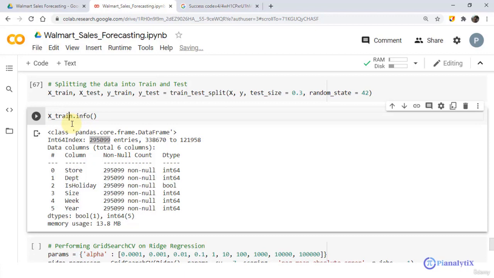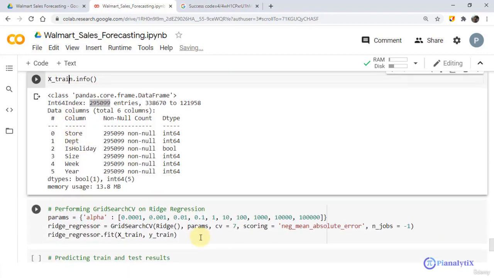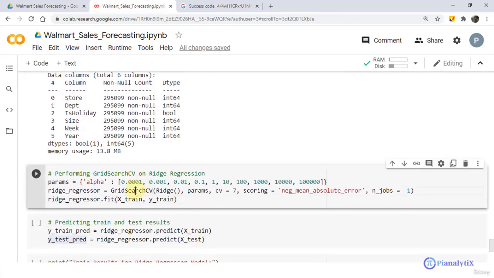Now let's start building our model. First we are building ridge regression. We are using GridSearch CV and we are giving parameters as alpha equal to 0.001, 0.01, 0.1, 1, 10, 100, 1000, 10,000, 1 lakh. So these are the parameters.